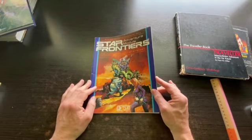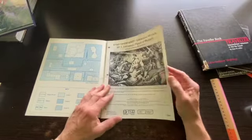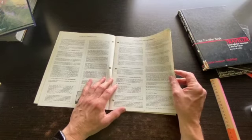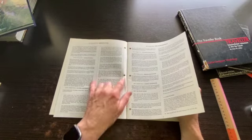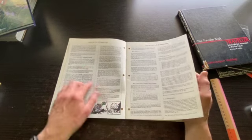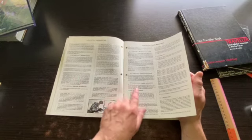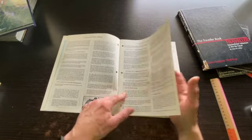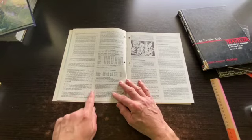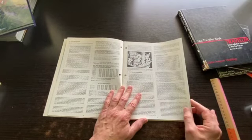Star Frontiers. Classic module, very classic module. Again, justification. Looks like the use of boxes for narrative text, and headings, they're actually centering them rather than aligning to the left. Numbering on the bottom. Looks like they're using a wider gutter between these two.